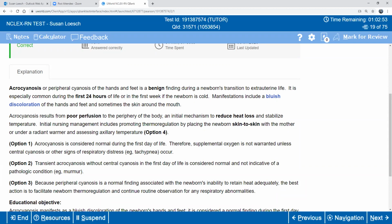Remember, that's all because of thermoregulation, right? The baby can't thermoregulate because of its immature system, okay? So it uses that brown fat. It doesn't shiver. So we're going to use non-invasive ways, if we can, to warm this baby up. All right, so skin to skin is the best because you're going to get a double whammy out of that. You get the bonding and you get the increased warmth. The baby's blood sugar can start to drop if they don't warm up, because the body is going to start metabolizing and using up fat and burning energy and trying to heat itself up because it can't shiver. It doesn't have that ability.